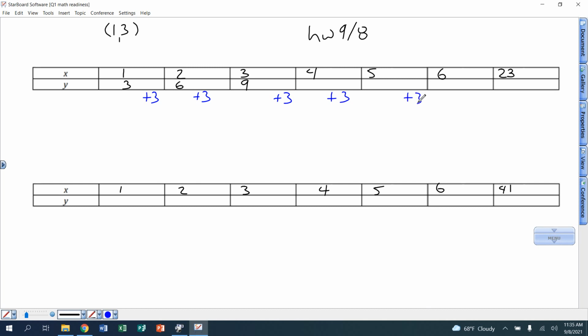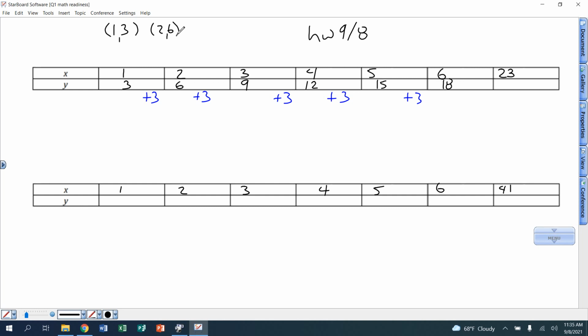So I can see that 9 plus 3 gives me 12. So the fourth term is 12, 4 comma 12. 12 plus 3, 15. 15 plus 3, 18. Now, these are all coordinates that you could plot. This would be a straight line. All right, I want you to see though, to get to that 23rd term, we need to find that all-important 0 term and see what we got.